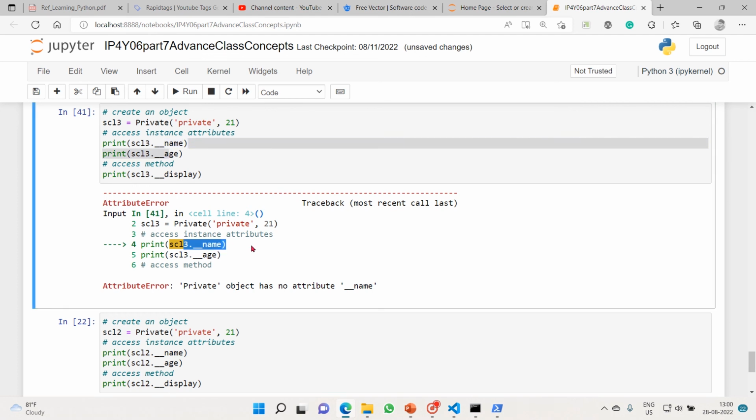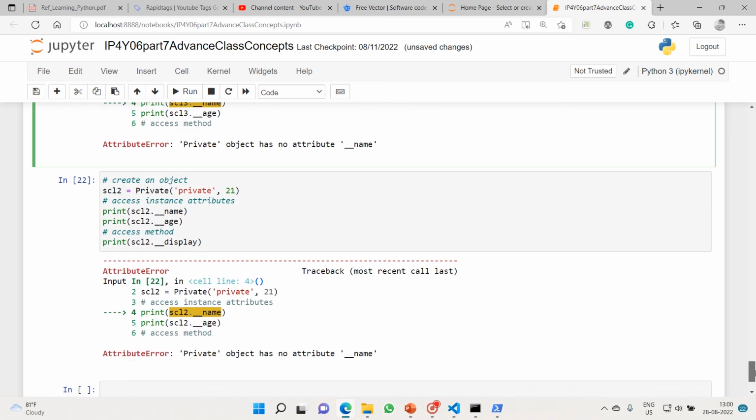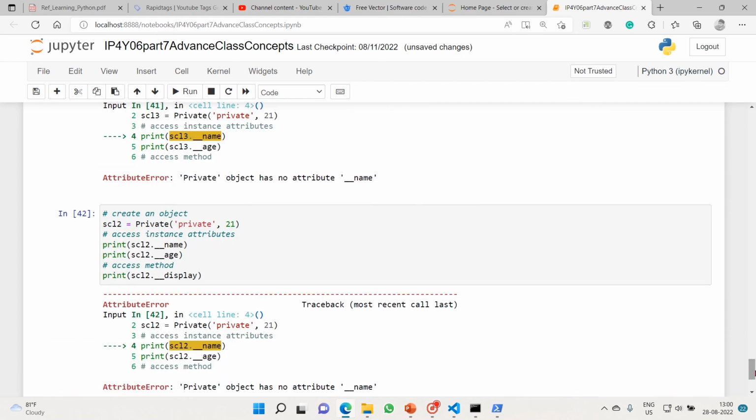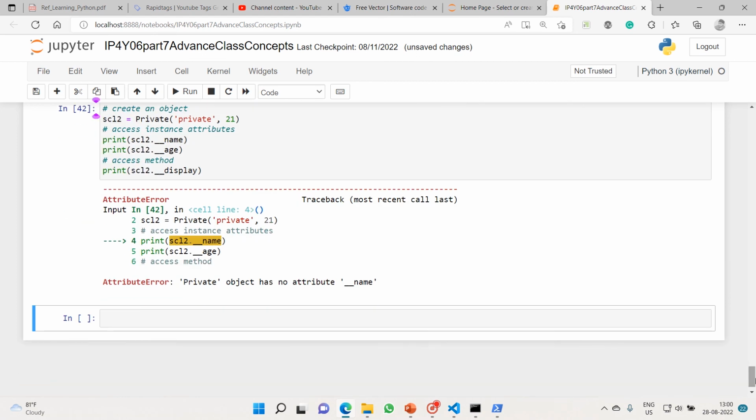We got the same error, and we'll try to access display, the private method, and we got the same error. So that's how it works. So this is the demonstration of private members.